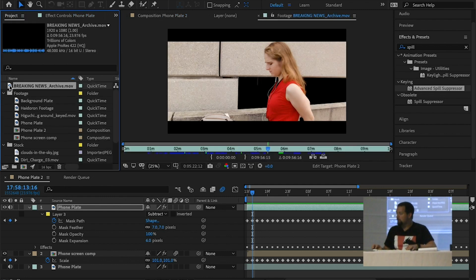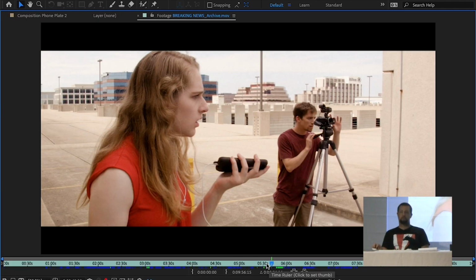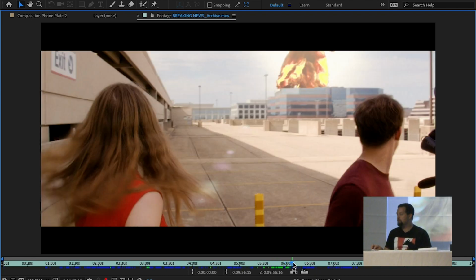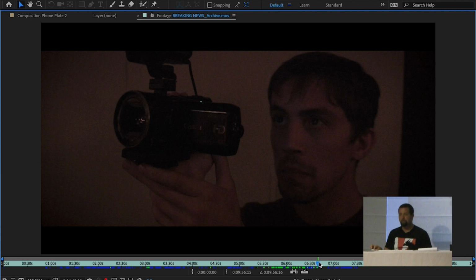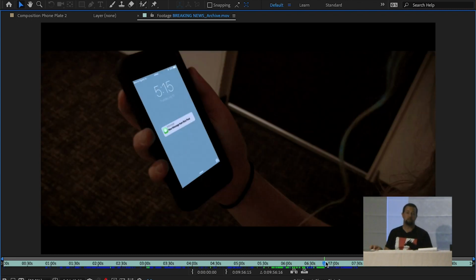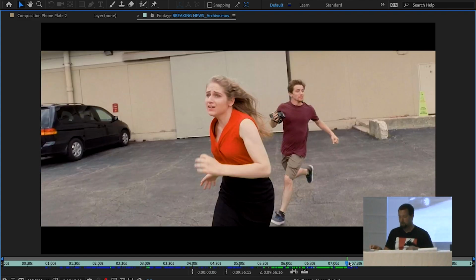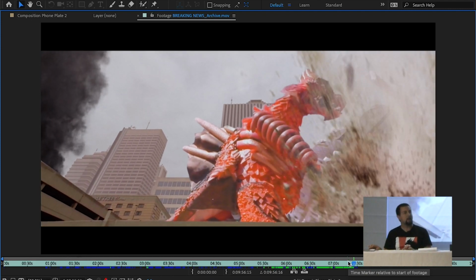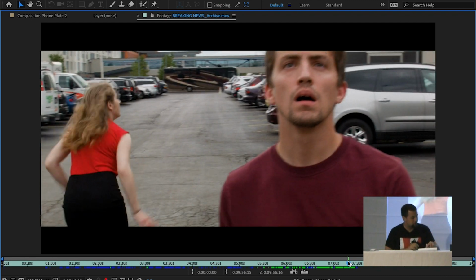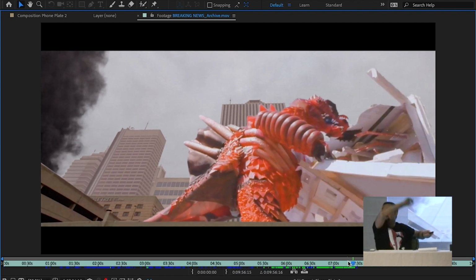So, in the film, we have Stephanie and Glenn. They're a reporter and a photojournalist. They're trying to set up their live shot when suddenly there's a big explosion, as you can see here, and they know that a kaiju is coming, so they run away. They go into a basement. They realize, oh, this is not a good place to be when there's a giant monster that can just topple this building at any time. So they run out the door and encounter Hydron. And so this is an actual live action plate with the camera turning. That is right outside this door.